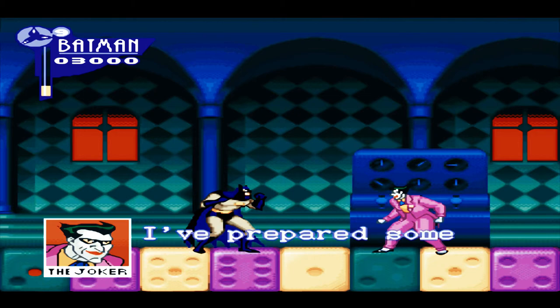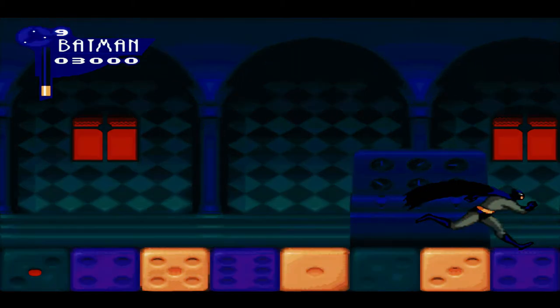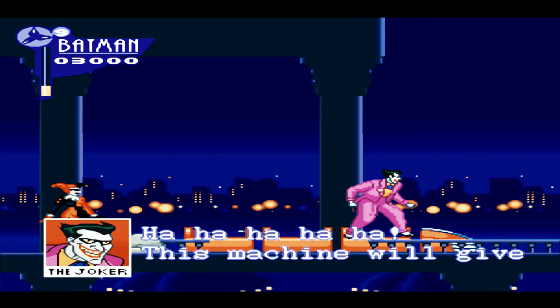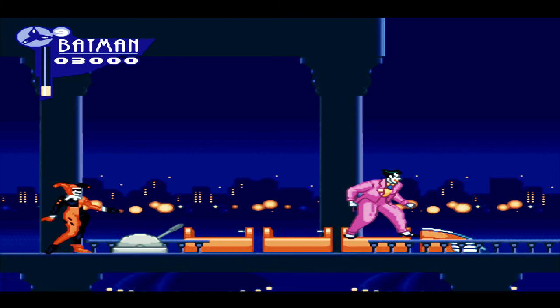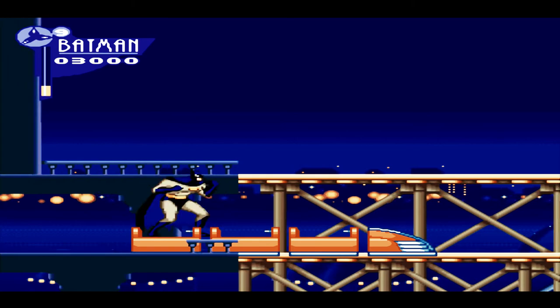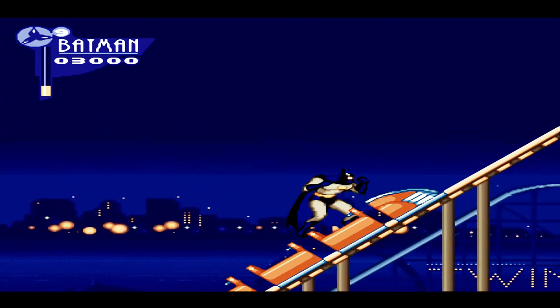Alright, there's the real Joker. 'I found you, Joker. Surrender quietly.' 'I'm not even gonna try. Don't be silly, Batman. I've prepared some particularly nasty surprises for you.' And we are chasing him down. So that's the end of chapter one, folks. We have Harley Quinn looking great. 'This machine will give the greatest and last thrill of your life. Harley, if you would do the honors.' That's pretty cool.